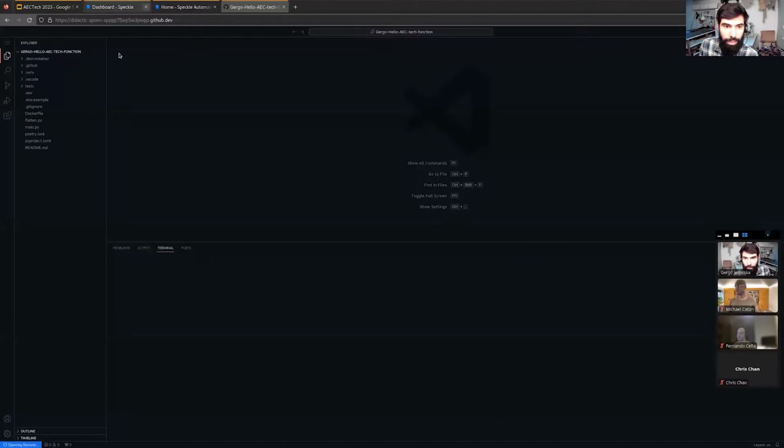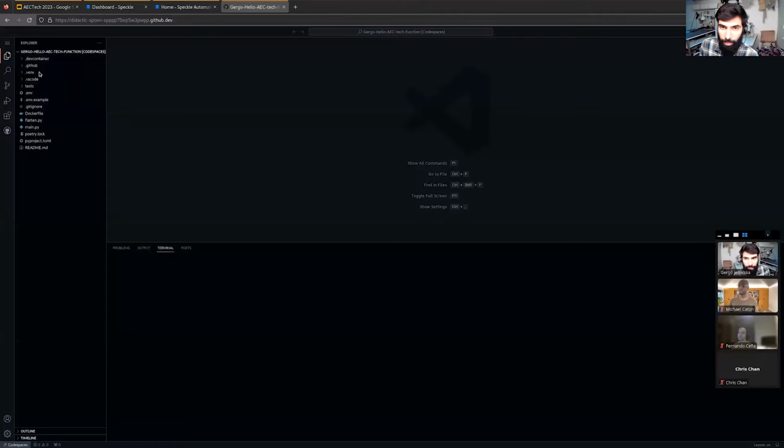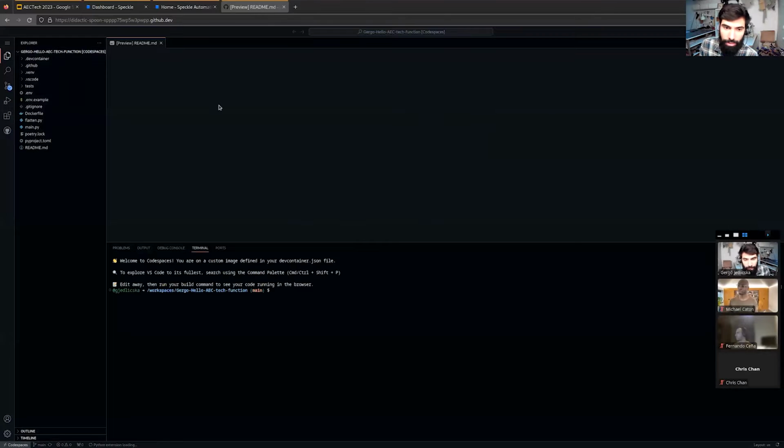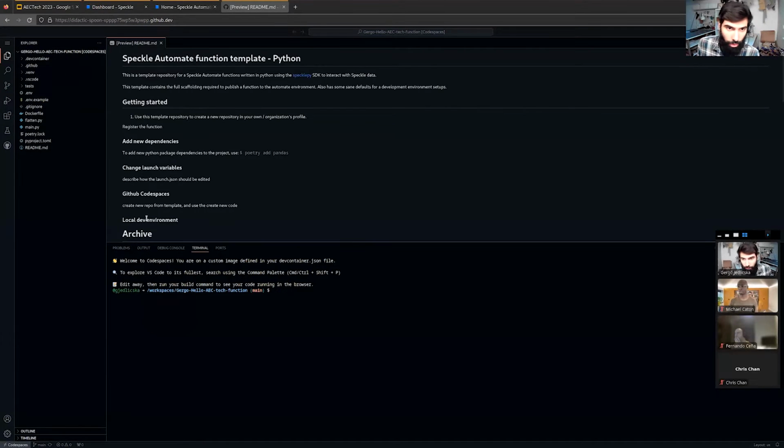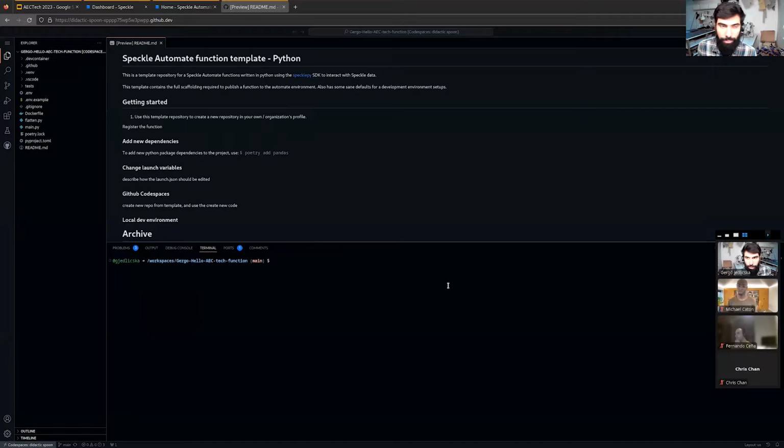From this point on, my Codespaces environment has completed building its development container. It's still loading stuff. I'm not going to go super deep into all of the components here, because I want to focus on the actual experience of what it feels like to release a function and publish it to Automate.